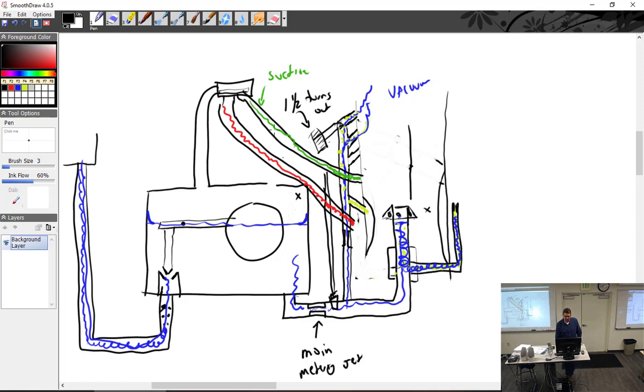So since this red right now is just ambient, remember, it's not any sort of ram air pressure or high pressure, it's just what's around. And a good place to find it was behind the Venturi. So in this particular case, if we block this off, block that off, then we've got just red coming down in here. And so the chamber up here of the float bowl is red, which is just ambient pressure, surrounding air pressure, and the pressure over here to the Venturi is going to be what it's going to be based upon the throttle position. That's not going to change unless you change the throttle.